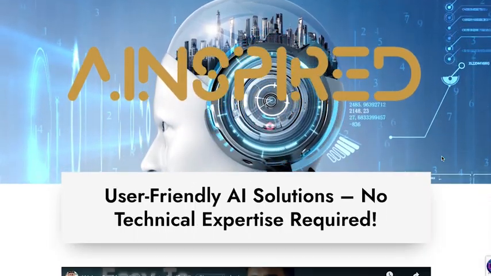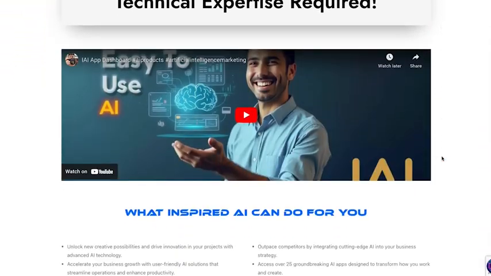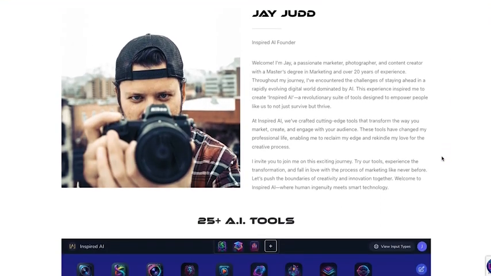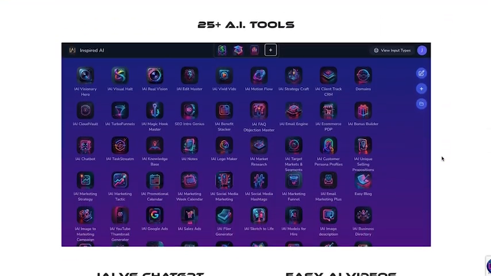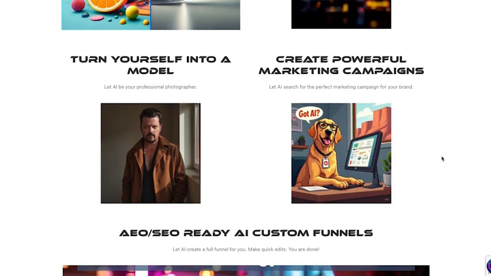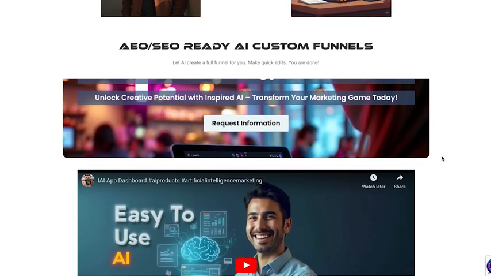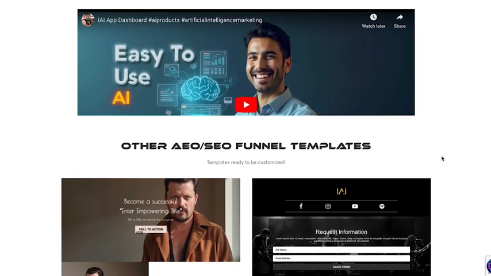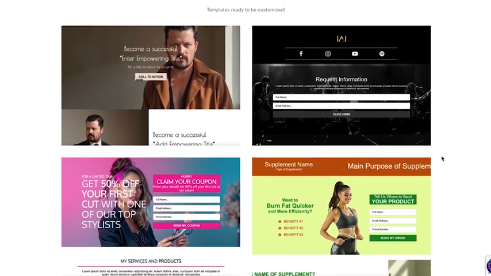That's my goal. So why Inspired AI? Our platform uses user-friendly solutions designed to be intuitive, with tools that are easy to learn and use, yet deliver powerful results, just as I mentioned a little bit ago. So that's why our tools are going to change the way that you go about doing business.